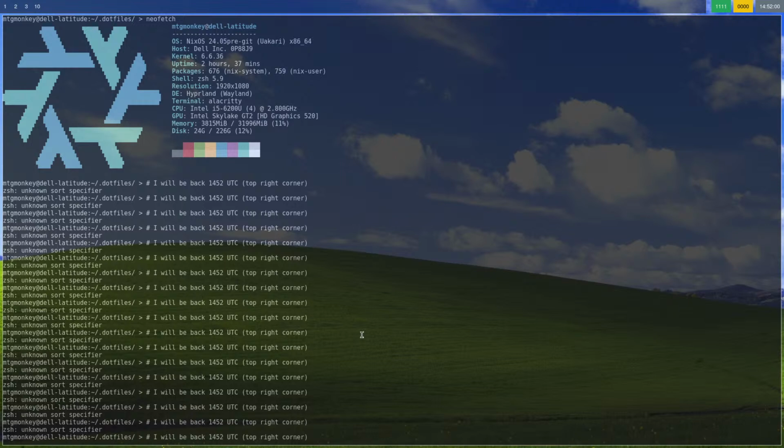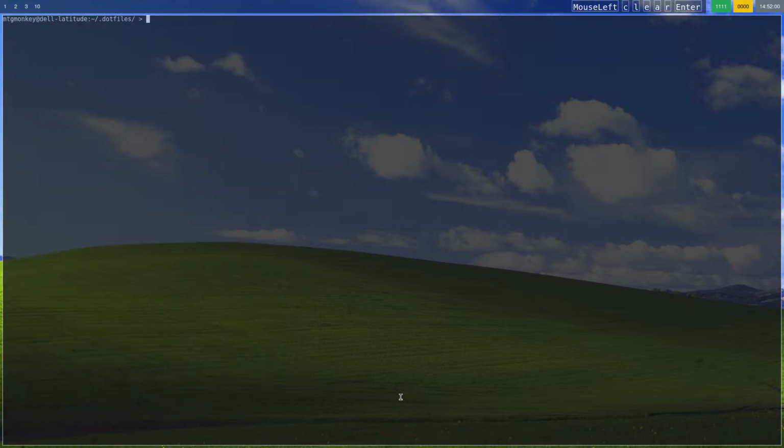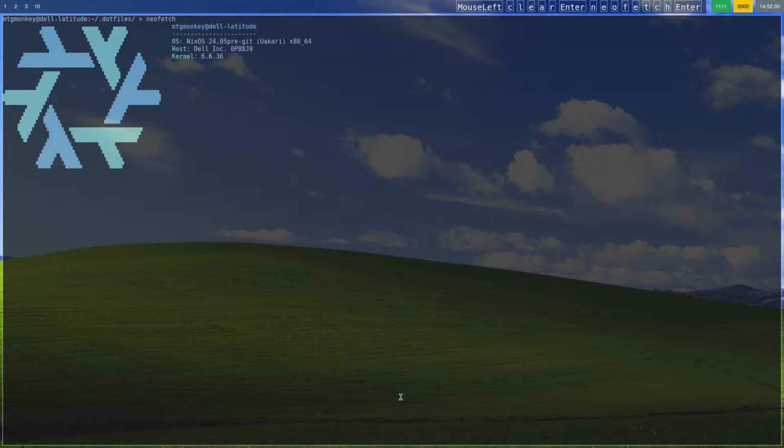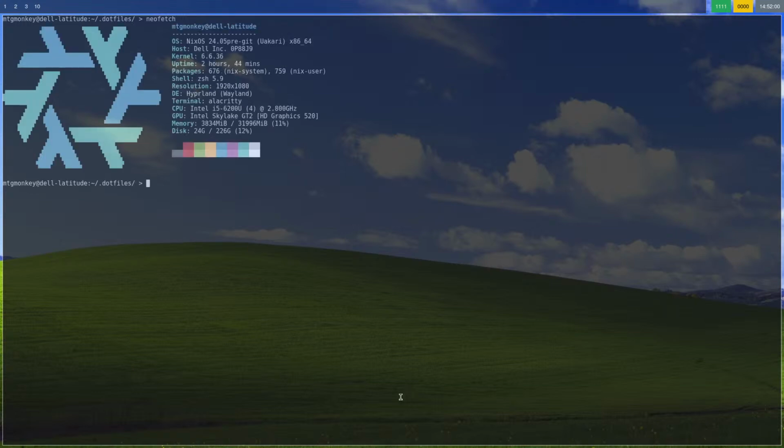Okay, I'm back. It's funny, I'm only using 4 gigabytes of RAM, but my computer is very warm.